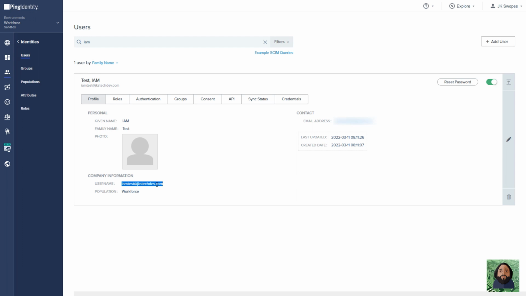So that's how you set up your Azure Active Directory to allow SSO into Ping. So basically, Azure is acting as our identity provider. And then, like I said, we can go in, set up other applications for our users. And as long as they authenticate with their Azure AD credentials, they'll be able to SSO into our other applications.